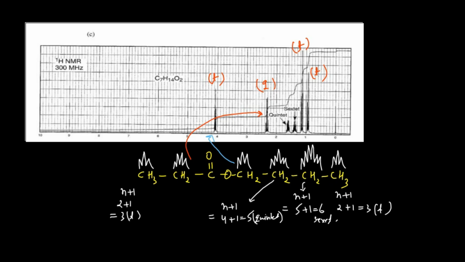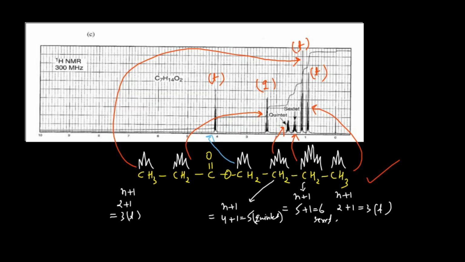And then you can analyze on your own which peak belongs to which one. This is farthest from the electronegative oxygen. After 4 carbons, the CH3 is present, so this triplet is most upfield. So you can write this triplet as this one, right? And then this was your quintet, which is this one, and your sextet is this one. Clear? And then you are left with the last triplet, which is this one. So this structure of this ester is basically related to this particular spectrum.